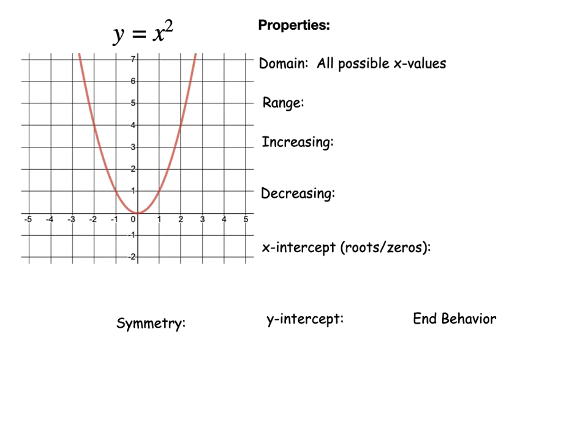So the domain. The domain is all possible x values. Now let's take a look at the equation y equals x squared. Can I plug in 0? Sure, 0 squared is 0. Can I plug in 2, 3, 5, a million? I can plug in any positive number. They all work. Can I plug in negative numbers like -1? Well, -1 squared is +1. -3 squared is +9. -100 squared is also a big number. So actually, all real numbers work.